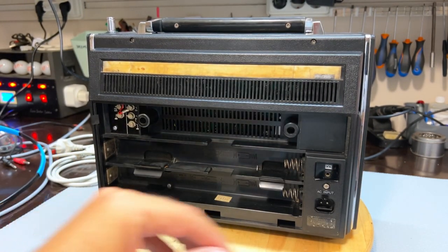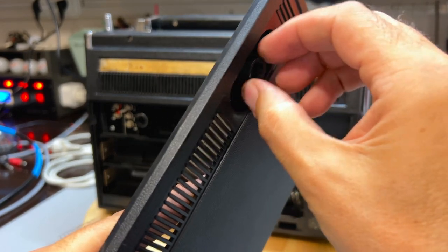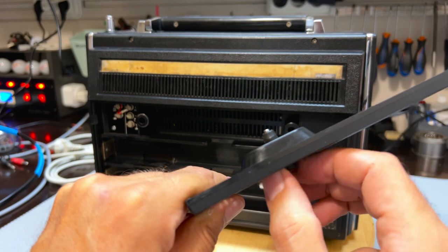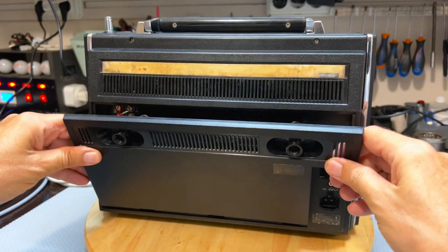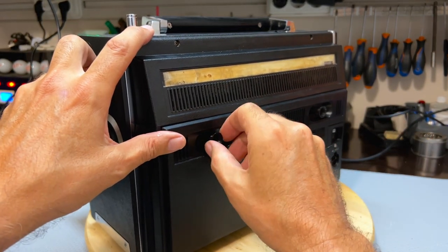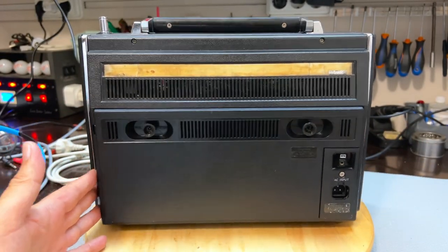All right. Another thing is this. When you put these guys in, if you look at this, when I unscrew that, there's a grommet. What you do is you unscrew it, not all the way. You don't want to take it out, but you unscrew it. You see that? And that means that you can easily put it in like that. And then if you do want to tighten it, you give it a few turns. What it does is it pinches that grommet towards the back and tightens it up. If you try and force it out, you might break the grommet, which somebody obviously did before.